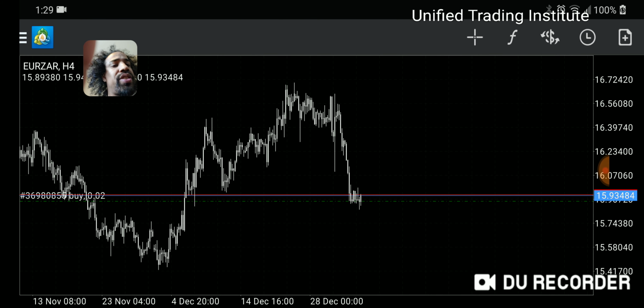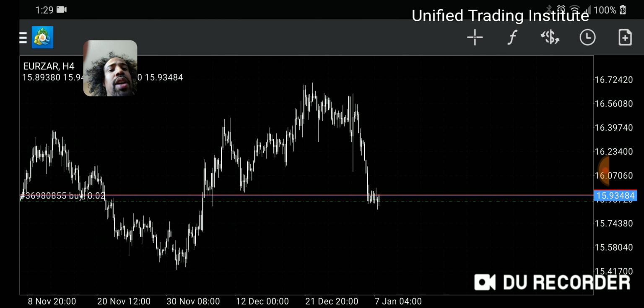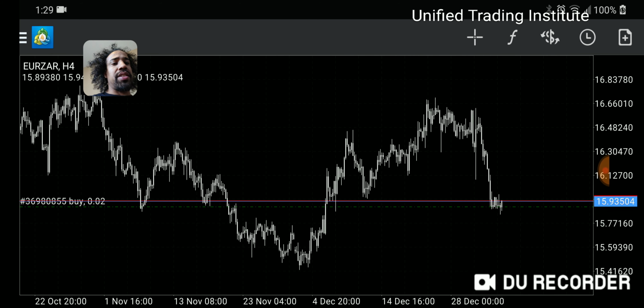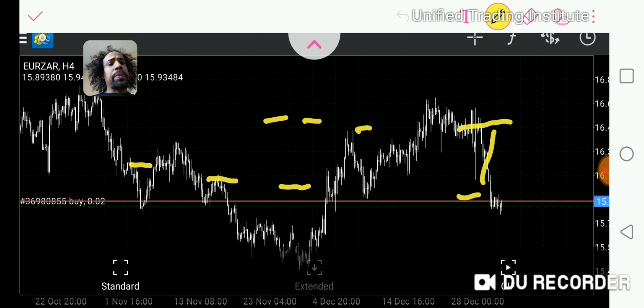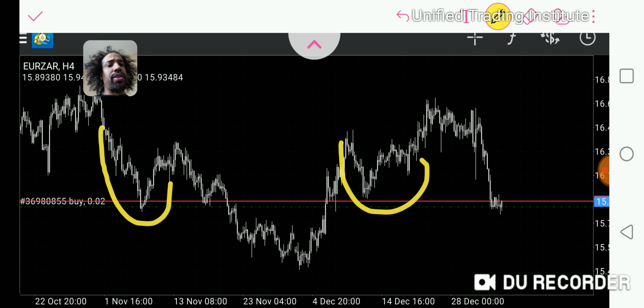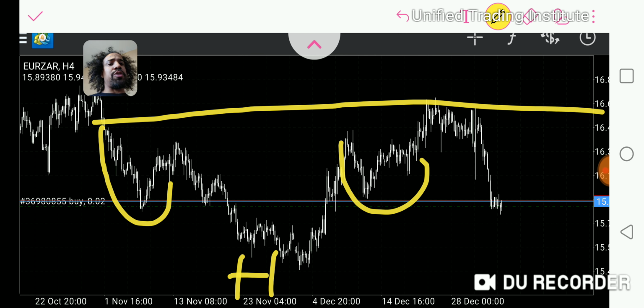Here we go. So first thing I like to do is immediately spot market structure, right? Higher lows, lower highs, that kind of thing. So just to briefly explain what I'm looking at, essentially here we've got an inverted head and shoulders. So here's a shoulder, here's a shoulder, and here's a head. Something like that, but you can see this neckline was resisted.